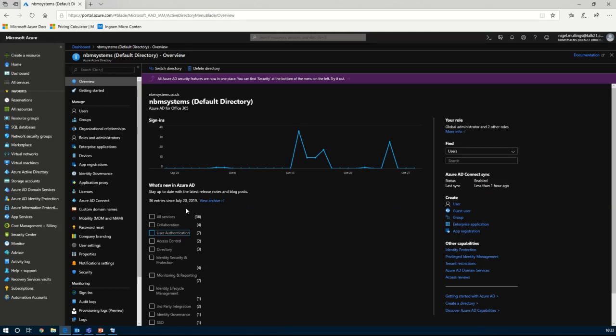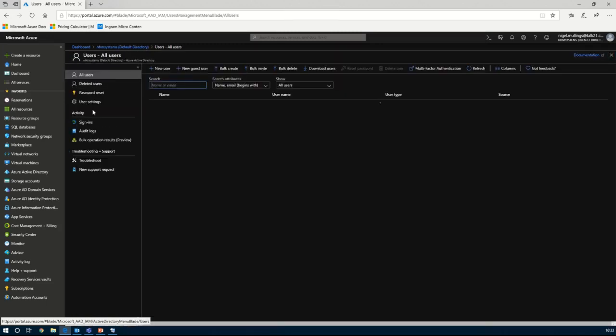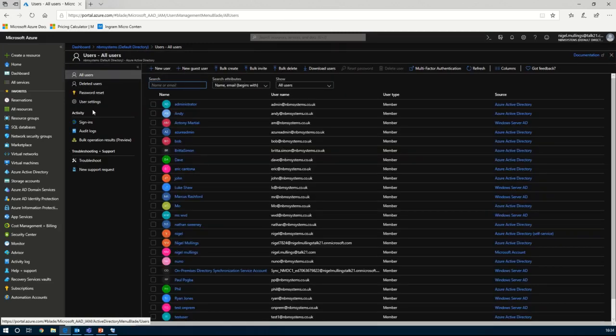So just looking at some of the menus on the side, that's the overview menu, which is good. I can see recent sign-in activity just straight off the bat. Some of the features will require P1 or P2 and won't be enabled by default. But as we mentioned earlier in the slides, all the free features are readily available straight out of the bat if you're an Office 365 user, for example. So here's a bunch of users that I've got in my Azure Active Directory, similar to what you would have in an on-prem directory, AD.